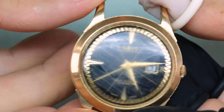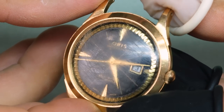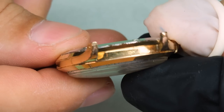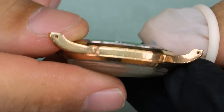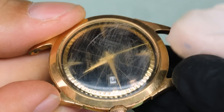Anyway, back to the watch we're looking at. It's an Oris, I believe from the late 1950s. You see that's gold plating and it's actually in pretty good condition. Stainless steel back. The dial looks alright, a little bit difficult to see under that badly scratched crystal.